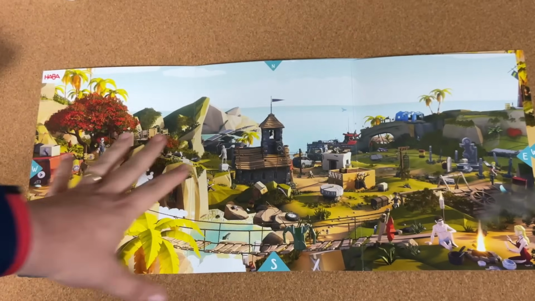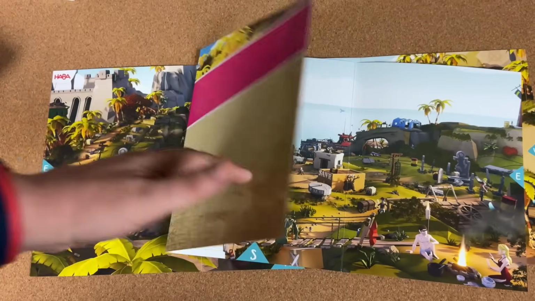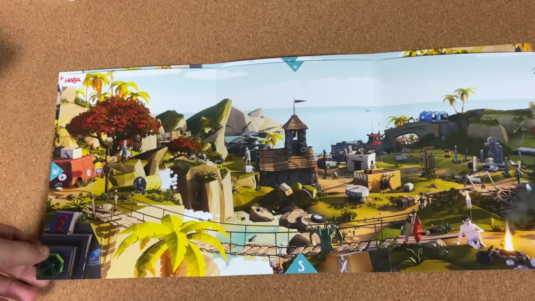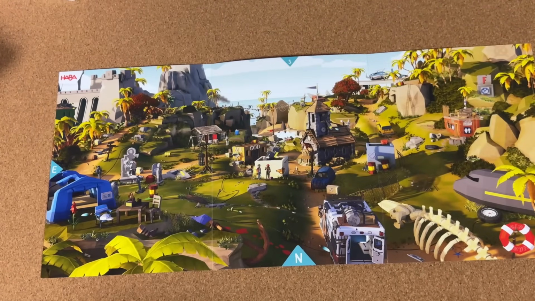Point of View is a new game from Haba, and it's a series of games. I'm talking about Point of View Lost Places here. This is a game in which you're going to have a big shield, which is going to be your point of view, and then working together. All right, I don't want to spoil too much of this. It's not going to spoil the game, but each person is going to have a big folder piece, which is going to show their point of view of the island. So this is the south facing north. Here's the north facing south.